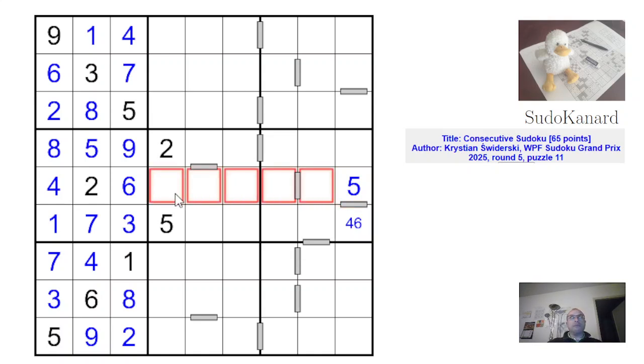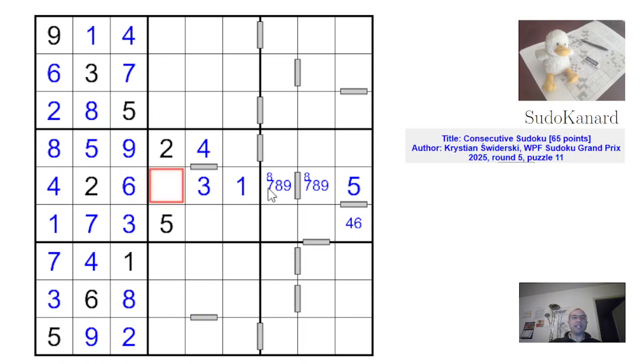We're left with 1, 3, 7, 8, 9. So those consecutive digits must be from 7, 8, 9, and 8 is in here. 1 is in this part. It can't be next to the 2. It can't be here because this would have to be a 2. So 1 is there. We need a 3, but it's not next to the 2, so that's a 3. And the consecutive digit here has to be a 4.